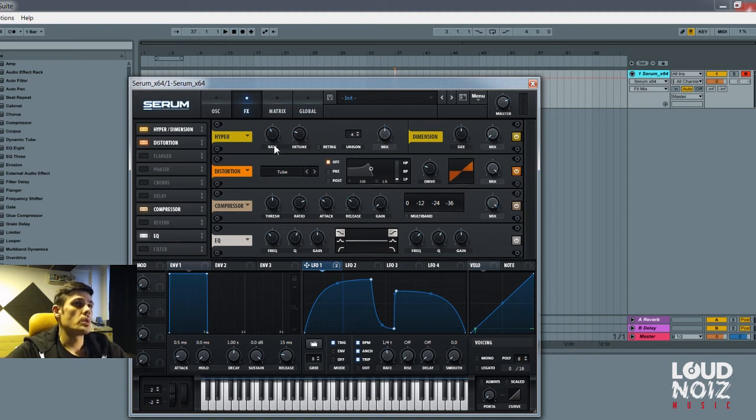But I don't really care for convention, so I'm gonna use hyper and dimension on this bass in particular, just to add some stereo flavor, because it sounds pretty mono.